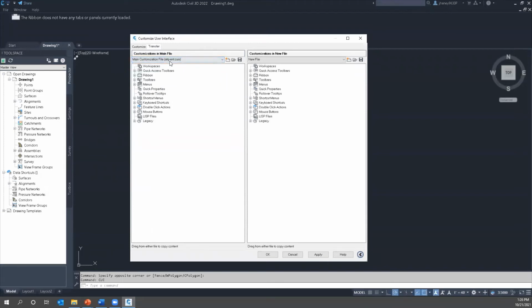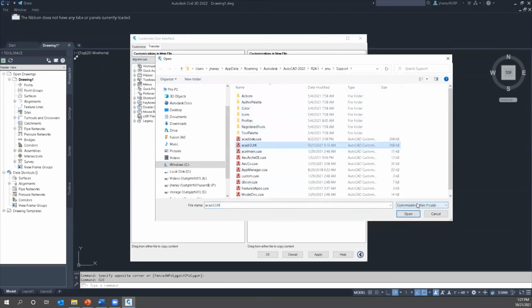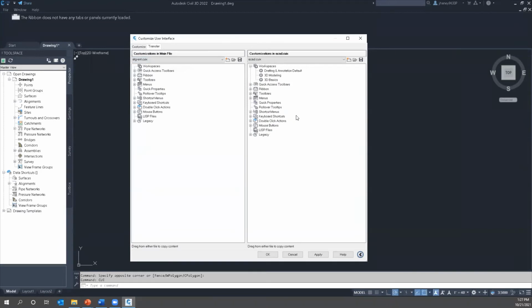Let's go ahead and hit ATG ENT right here. And on the right, let's go ahead and open the ACAD one again. So we got something like this.